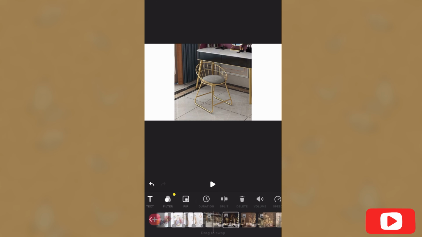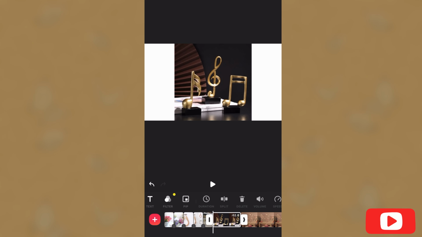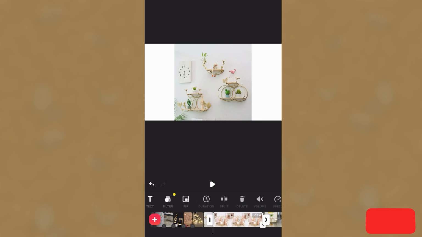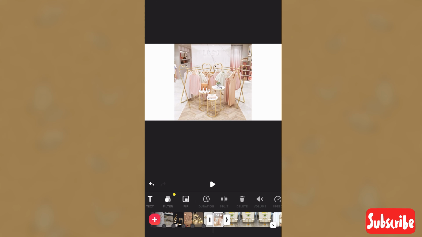Now I click on the other pictures I want to work with, and I continue the 1 second thing that I was trying to do. Sorry, 1 second. So I do 1 second for each of the pictures so that it comes in fast and concise. You get the message. And if you want to delete any, you just click on it. Once it has this white outline, you click on delete, and that's how that goes.